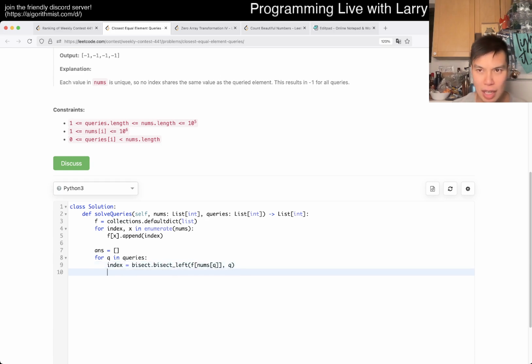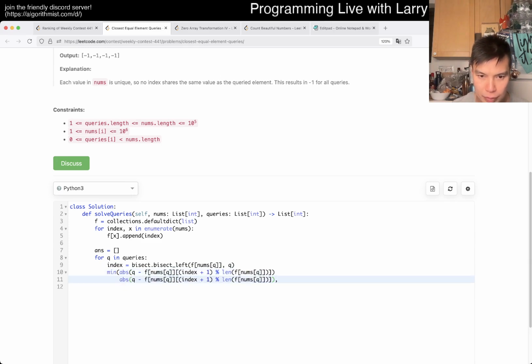So then now it is going to be either the index, Q, F of nums sub Q of index plus 1 mod length of F of nums sub Q. So it's either this or the plus version. Oh, actually, I guess the subtract version. Whoops. And that should be it.